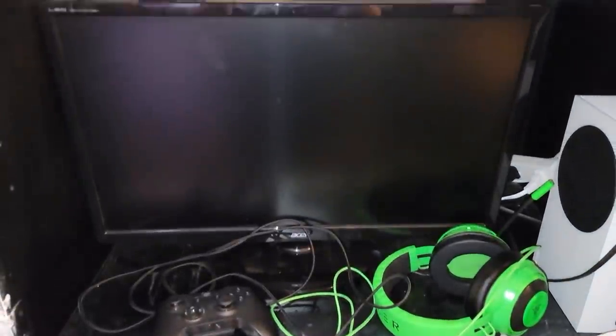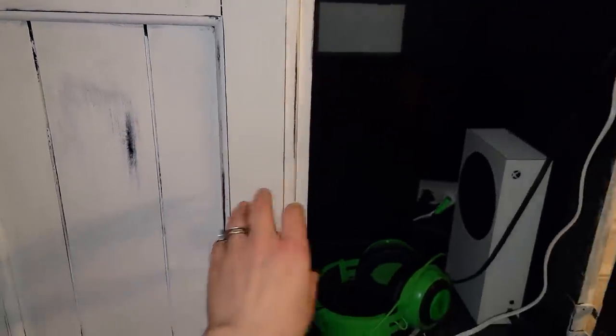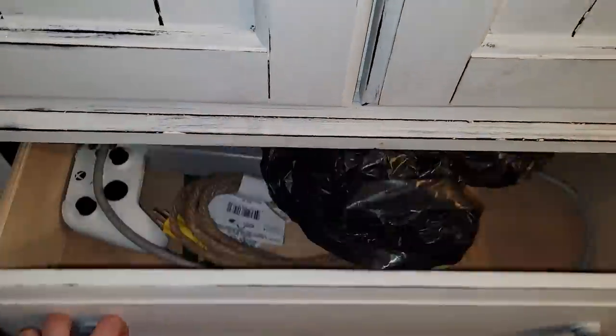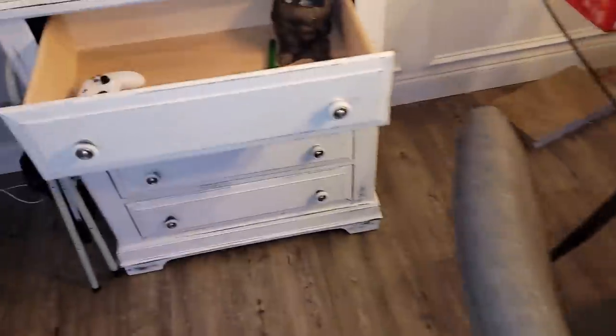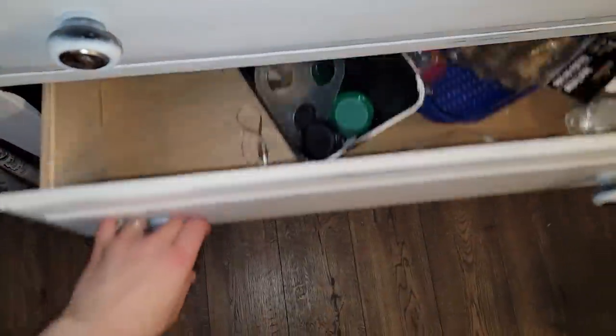My husband decided to dedicate this space to himself. He put his computer and his gaming stuff in here. So let him have it. I am going to also, I guess, let him have the first drawer, and the bottom three will go to my crafts. And my Cricut and my printer will go on top of this dresser, which they already are, but I just need to kind of move them around to make it all look nice.